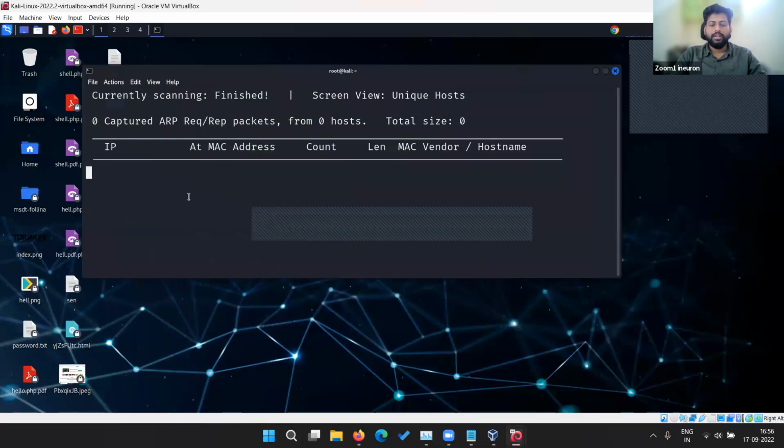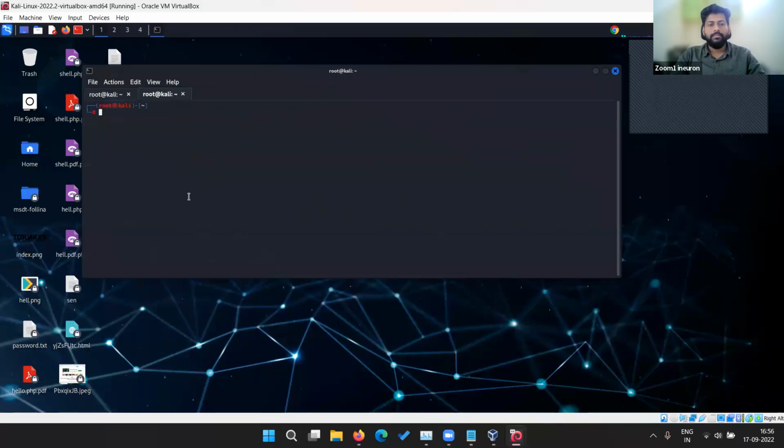Okay, now let's try again. If you know the range, you can go with the /16 range. At the same time, we can even use Angry IP Scanner. Remember, IP scan, Angry IP. The ipscan command is not available.